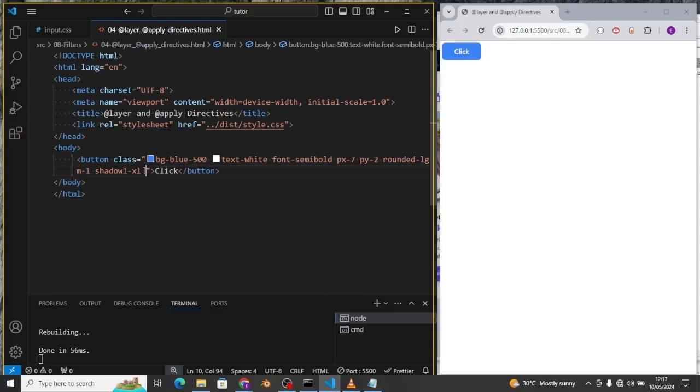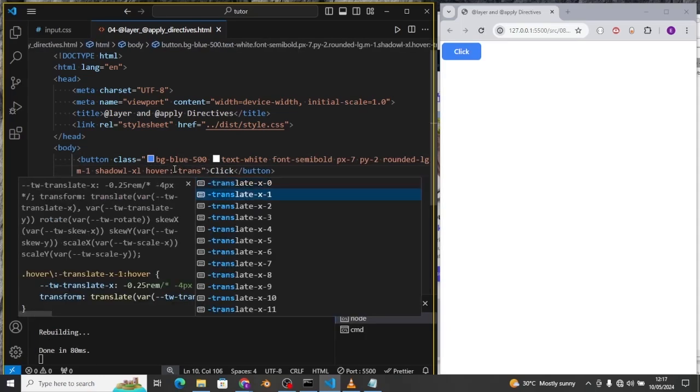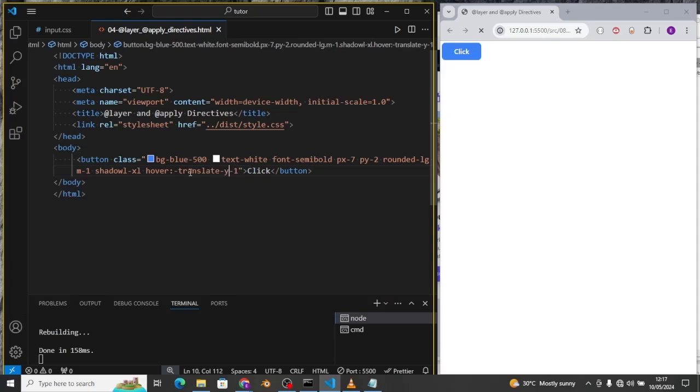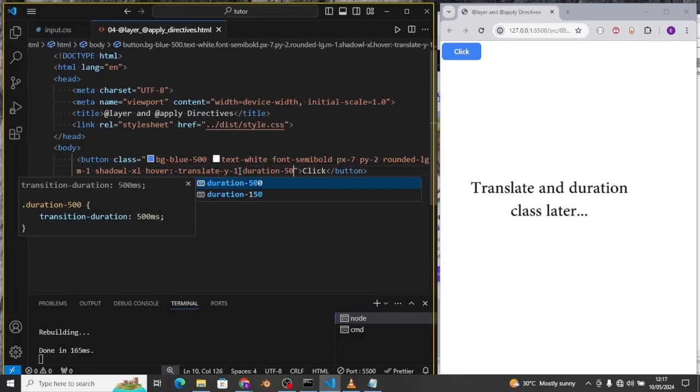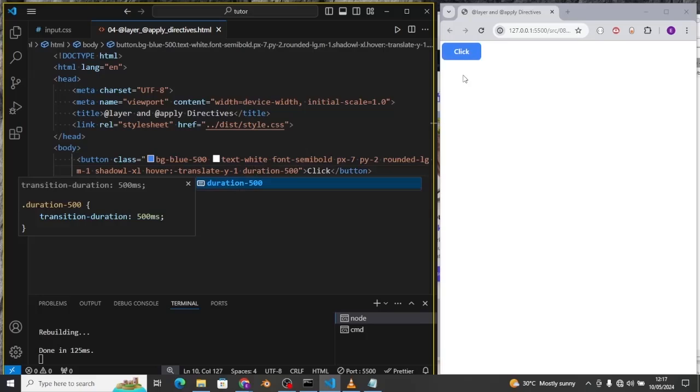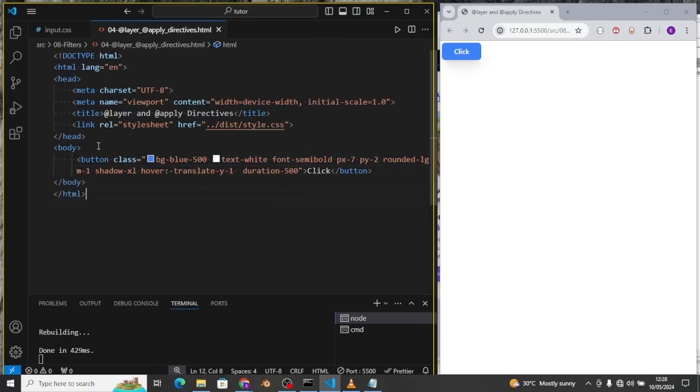And then I'm going to have a hover effect which translates on the y-axis by 1. So if you put your mouse there, you'll see that movement. And because of the jagged movement, I'm going to give it a duration of 500. You see, it has this movement. I'm going to turn all this into a class component called button.